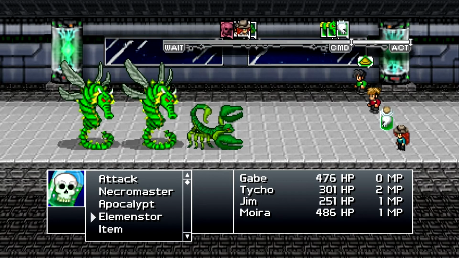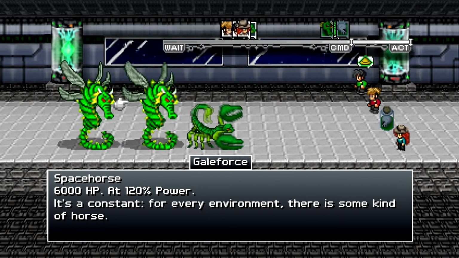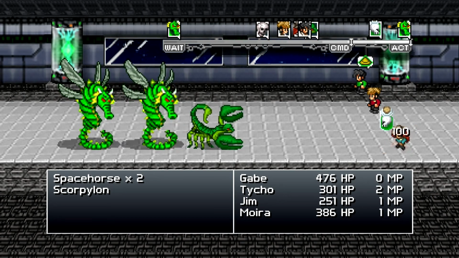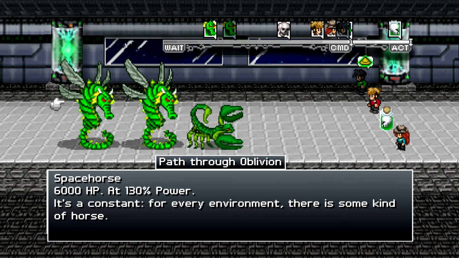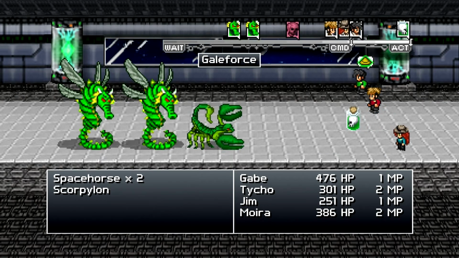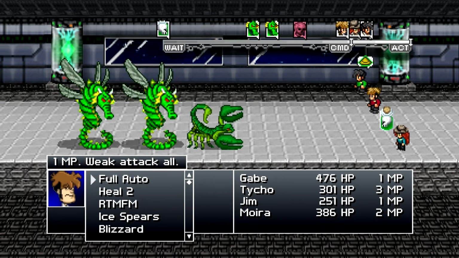All right, let's get some elements out. We'll go for a Gale Force. They're not going to let me target the Scorpylon unless I really work at it, but we'll get bees out and that'll take care of the job. And let's go for the Path Through Oblivion, take out one of the space horses. And as a Crabomancer, the Claustrophobia. Ooh, extremely effective. Wind against the space horse. Who would have guessed? Maybe because it's got wings. I should have known.